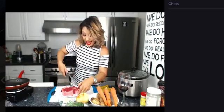Now, I chose beef shank. You guys, the beef shank is on the leg. So like the cow, it's going to be right here. I so should use a graphic for this. The beef shank is the leg part of the cow. So it's a really lean cut. It's a very inexpensive cut, and it's also a very tough cut, which makes it perfect for putting into a crock pot or just cooking really slow. You wouldn't at all go, hey, does anyone want to come over? Or I'm going to put some beef shank on the grill and we'll have some wine. It's not that kind of meat. It does need to be cooked for a long period of time for it to really become tender, okay?